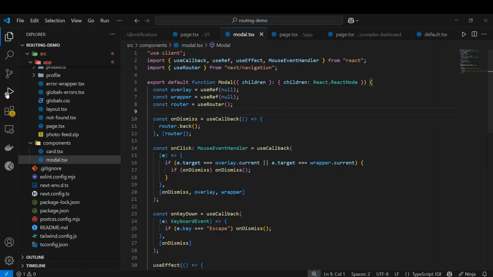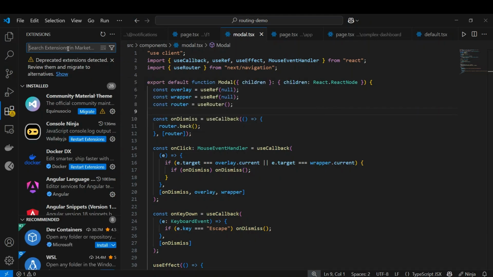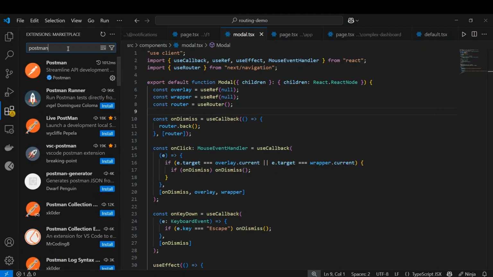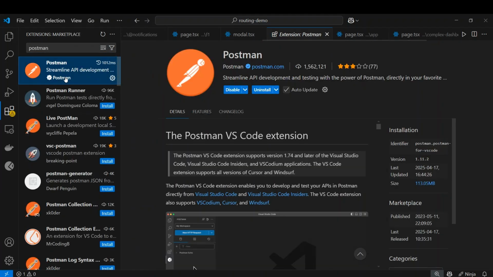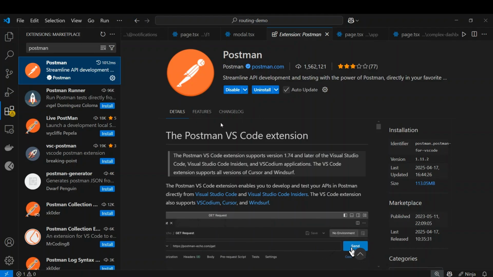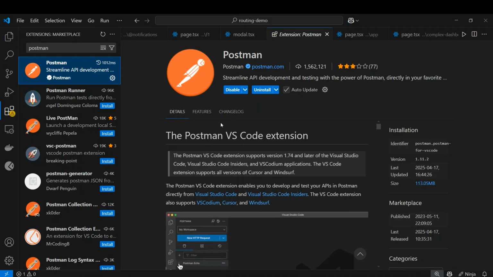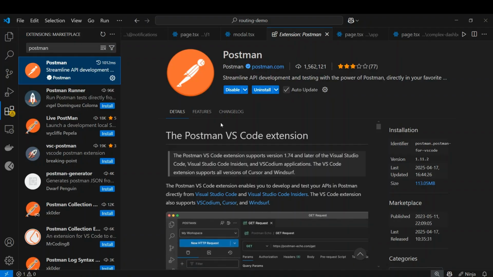Here in your extensions, if you are using Visual Studio Code, you can go to the extensions and type Postman over there. If you click on Postman, it is the extension for VS Code to test our API requests which we are building in this particular video.